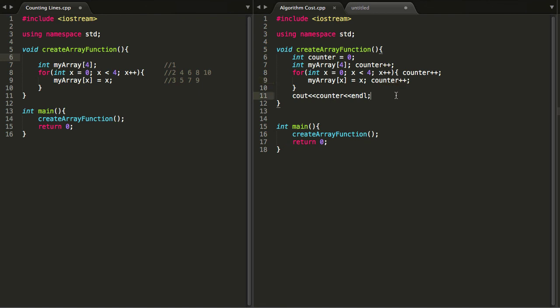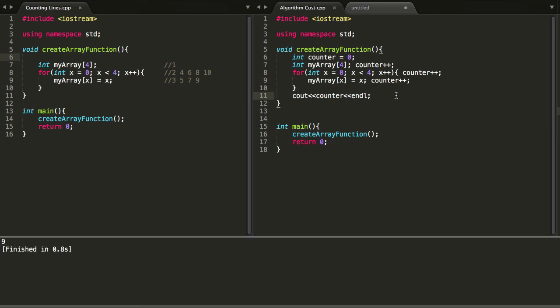The only problem is, watch when I actually run this code, I get 9. And the reason I get 9 and not 10 is because when it reads this for loop one more time, it stops here. It does not read this counter plus plus. It just stops. It checks this last condition. It says, okay, X is not less than 4, so I'm going to exit, and then it does not read this line. So if you try to do something like this, or even if you don't, just remember that this for loop is always going to run one more time.